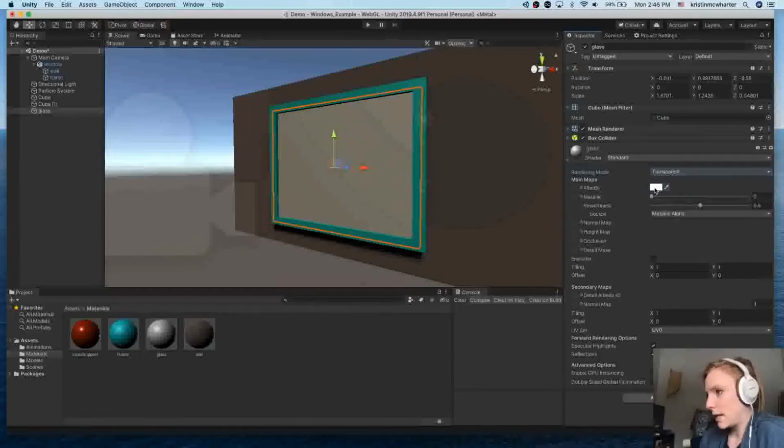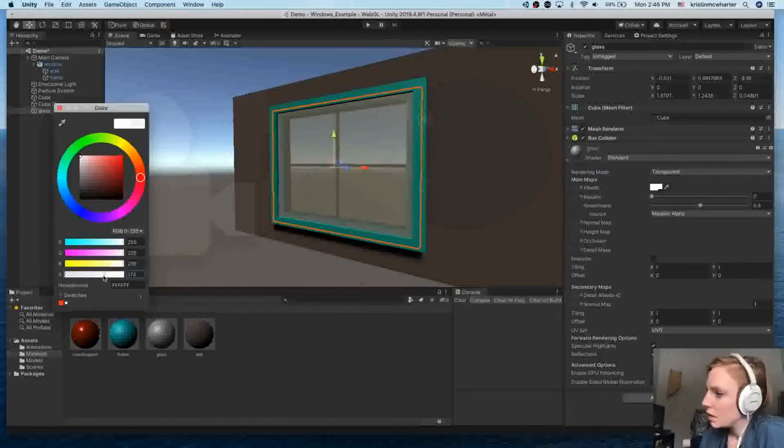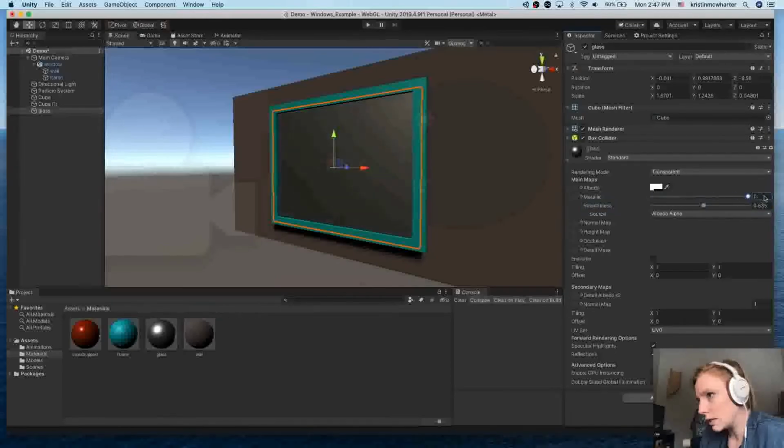Then I'm going to take my color picker and I can see I have this alpha channel and I'm going to drop the transparency of this material to something like this right there. Something where I can still see there's a game object there slightly, but it is definitely see-through. And then I can, let's say we'll do an albedo alpha. We can work with the smoothness, how shiny this should be.